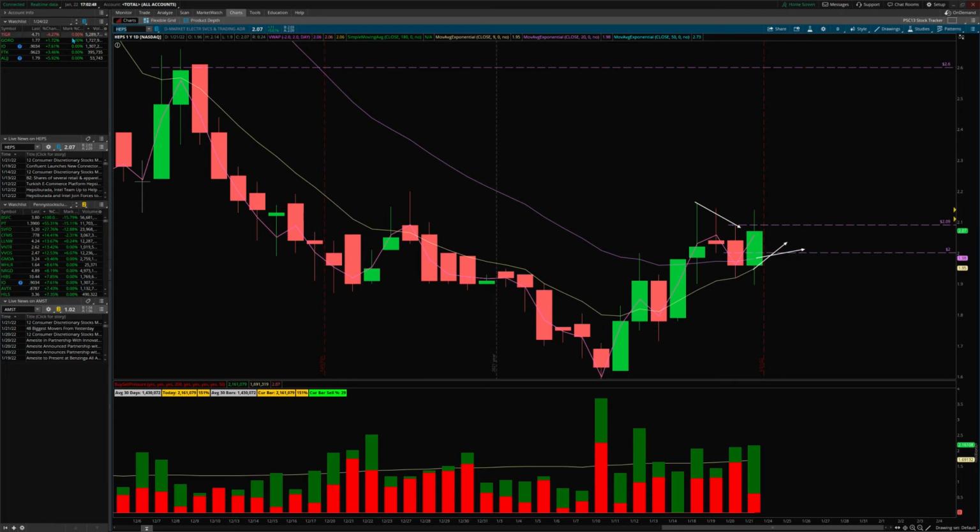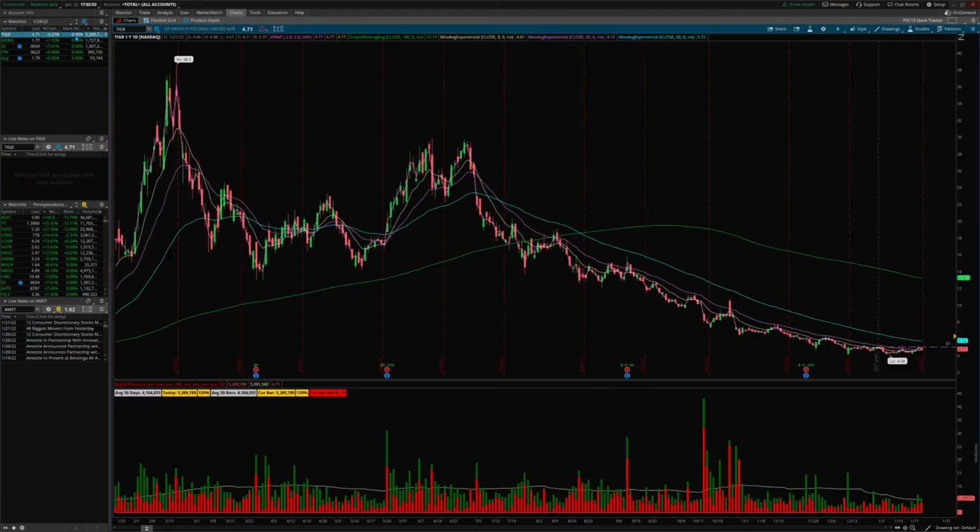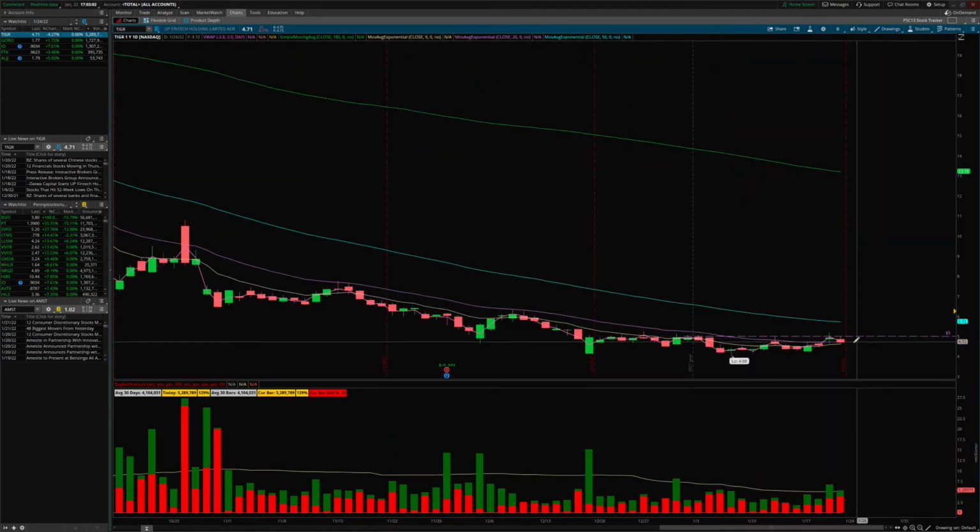Now let's get into the watch list, and then we'll go over potential plays, potential setups. TIGR. Now TIGR, it's an ADR. ADRs are Chinese stocks. They trade in the Chinese market. But again, 9 holding support, 20 holding support. So if it breaks over 5, then we can get a push to $6 for a 20% return. That's basically it. I know I did call out DIDD on my watch list at an entry at 5. I didn't take it because, again, with everything that's going on with the Chinese market, I want to stay away from it as much as possible. But if there's an opportunity in TIGR, I will take it. Again, it's not my top choice, but it's there because there's a potential setup.